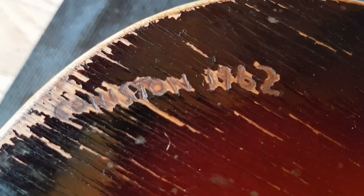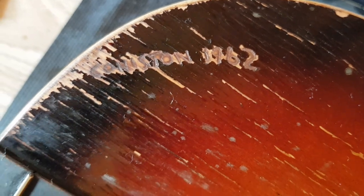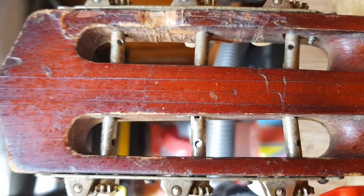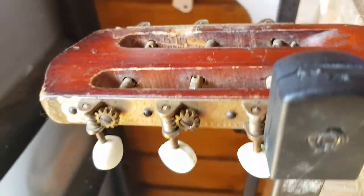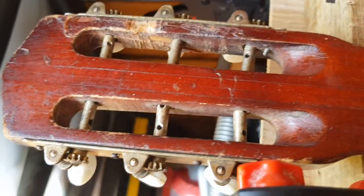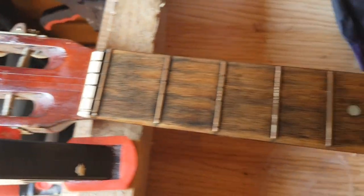But I notice on here, I literally just noticed this. It says Coniston, 1962. And that's the only clue of its origin, its date, whatever, because there's no other numbers on it anywhere. The nut is damaged, so I'd have to replace that. Yeah, it's an interesting thing. But I'm going to see if I can glue that neck and clamp it, and I'll leave it for a few days to go off.